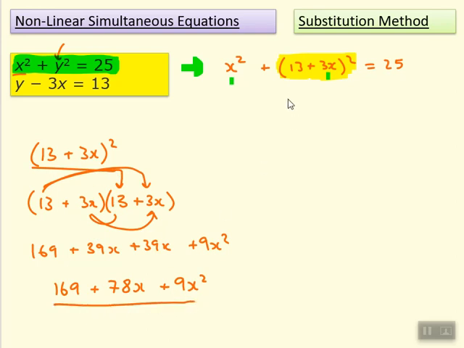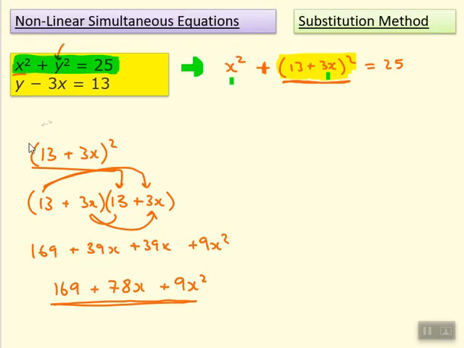So what we're going to do is replace that with the expanded version. Now I am going to contradict myself. I said whenever you replace something, you should always write it in a bracket. But because we're only adding this term, we're not going to bother. If it was taking away or multiplying by something else, then yeah, I'd probably write it in a bracket. But because we're just squaring and adding that, we're just going to whack it all together.